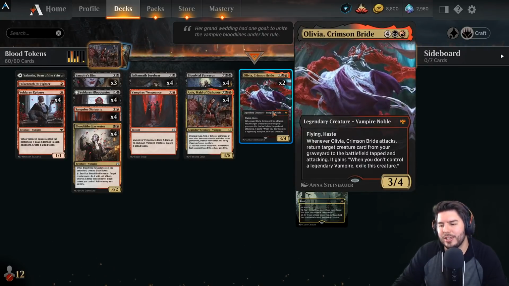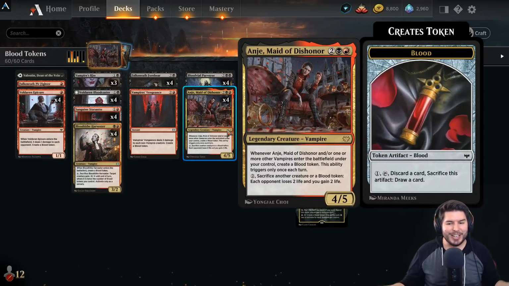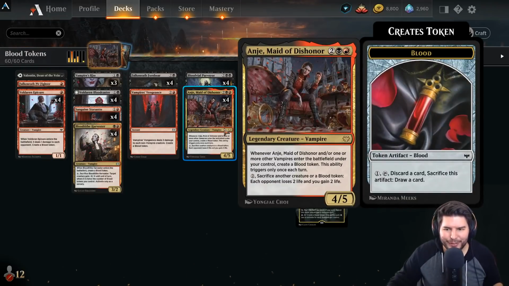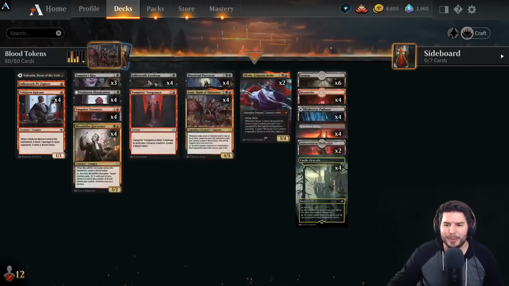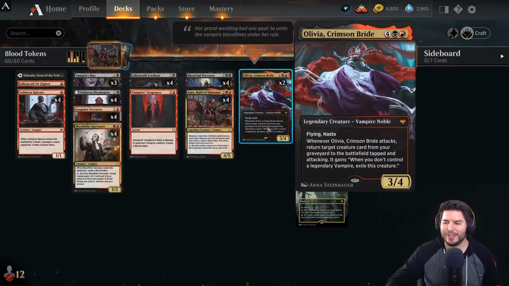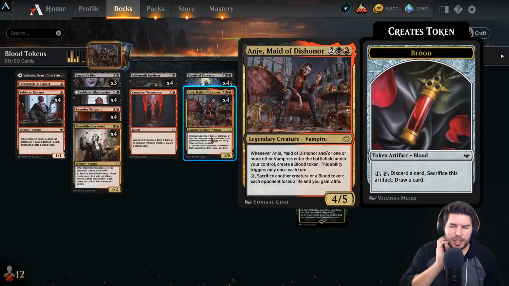When you don't control the legendary vampire, exile this card. That's the biggest issue. The nice thing is if you have an Anje, it's a legendary vampire. It keeps itself alive. And so they have to actually just kill it and not just another legendary thing. You can also have Valentin to make sure you can hit other stuff. So we have some value there, but that's the main idea of Olivia, it's another way to make sure we keep Anje on the battlefield.